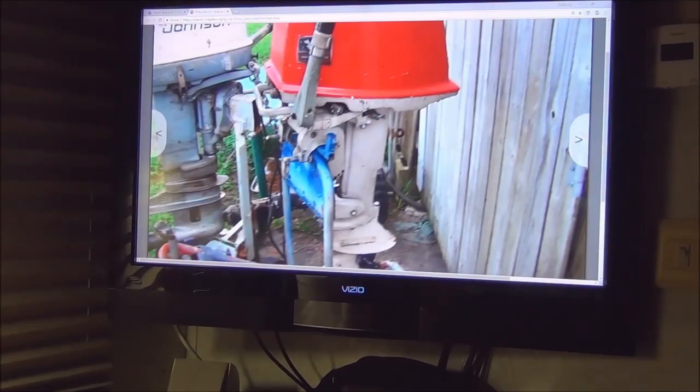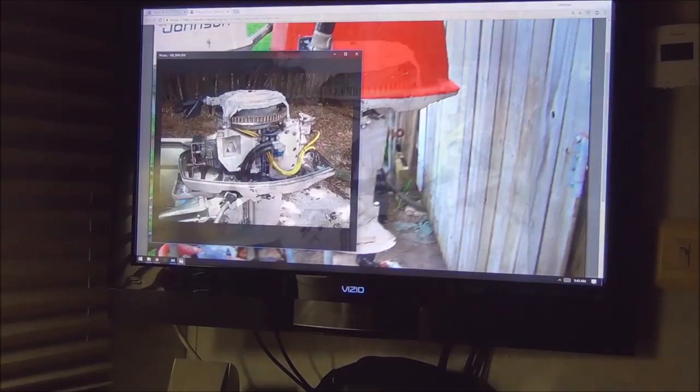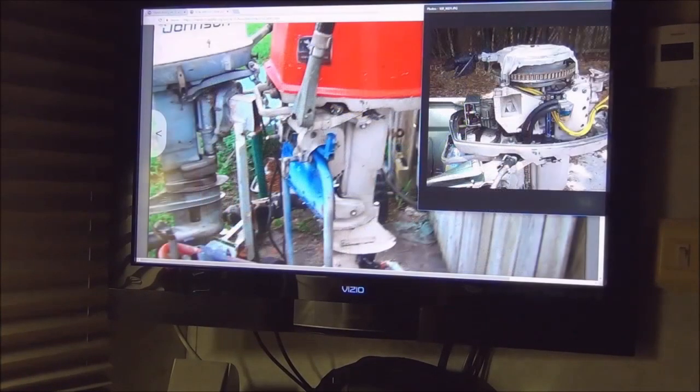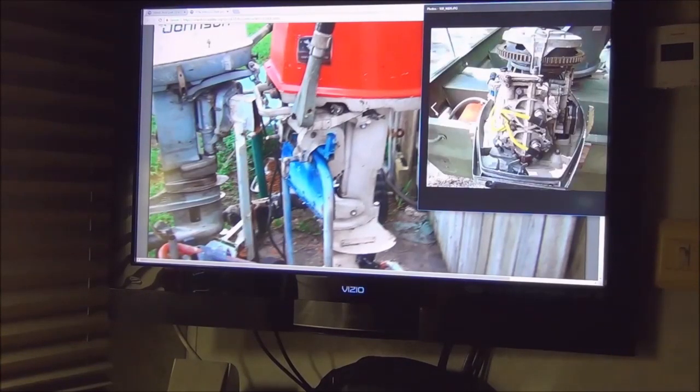Right here, see those two little scratch marks? Well, check this out. There they are, right there. Two little scratch marks. There's the rubber piece that I put in the handle there to keep it working. There's the blue linkage piece. And of course, the yellow plug wires. Crazy. And the green handle. Yay! But this is the second time I've seen one of my old outboards up here for sale.